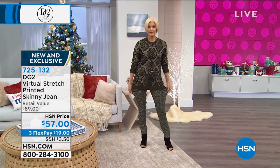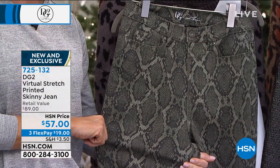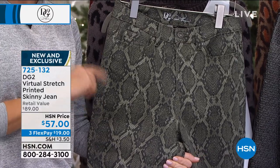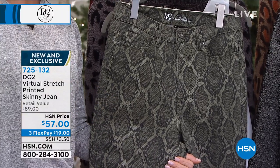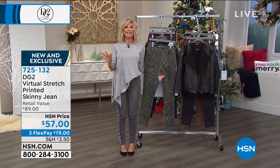The real truth is we do virtual stretch, and a TS price in virtual stretch for solid is $49 to $51. For a few dollars more, you're getting an item that honestly in 10 years will be a vintage item that you still love so dearly. You can't give up. And you get to try it for under $20. Open up the HSN card right now and you can save an additional $20 off. You'll fall in love with virtual stretch — there's nothing else in the market like it.